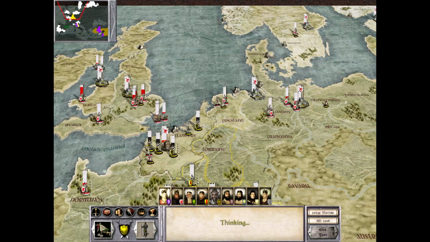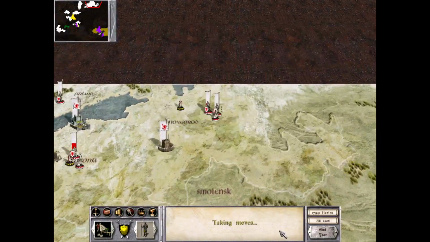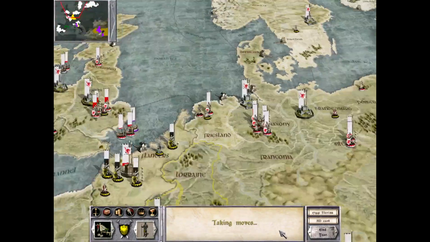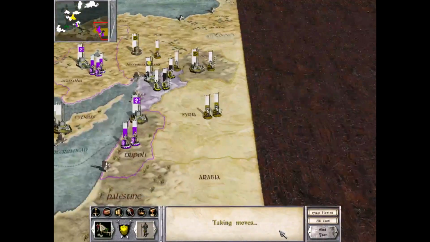So we've got to get some wins in terms of provinces. And Sicily hopefully will help. It's not going to make us 2 grand a turn, unfortunately. Alright, moving people to Saxony. Oh, moving the king to Friesland. Okay.